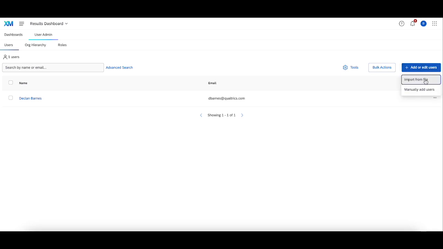You can import the users from a file or manually add them if it's a smaller case and you're adding them on a one-by-one basis. If you want to remove users in bulk, you're going to go to bulk actions and remove any selected users you have. Or you can also export the users with their metadata so you can view it, change it, alter it, and do anything you want with it accordingly.